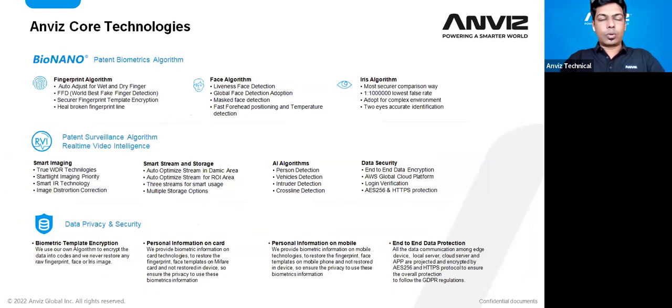As I was telling you, the core technology that Anviz covers is first the BioNano algorithm, a patented algorithm from Anviz. It is our own developed and own designed algorithm, with major presence in fingerprint, face, and iris algorithms.